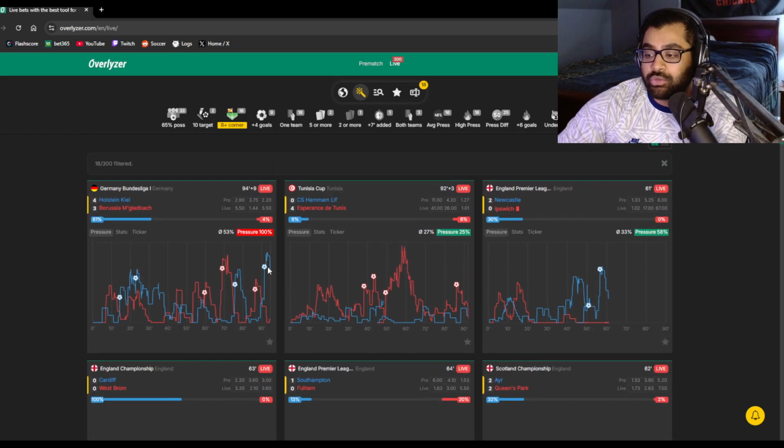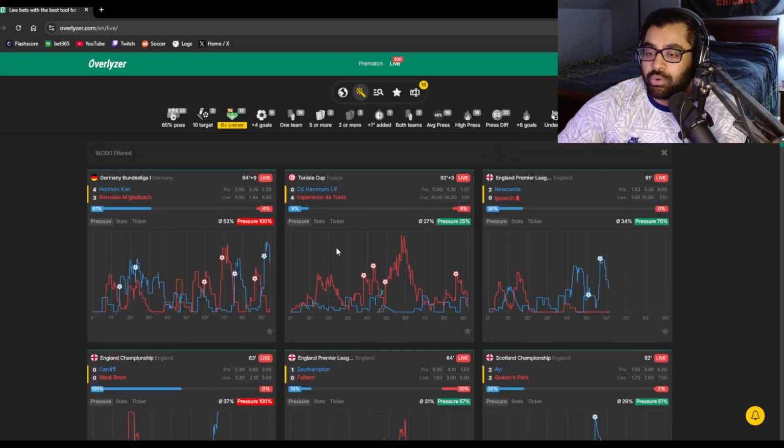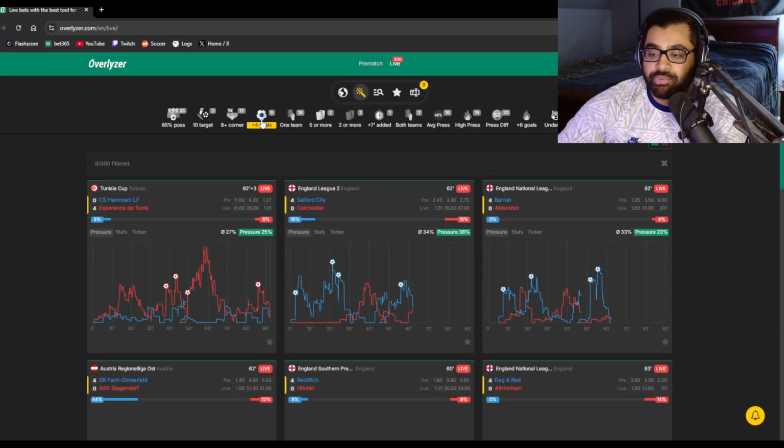So if you're looking for betting on corners, looking for a late spot for a corner bet where you're only looking for one more corner, this could be an excellent spot and an excellent corner filter here, where you can just scroll through this as well. We have 4+ goals, which is pretty self-explanatory.